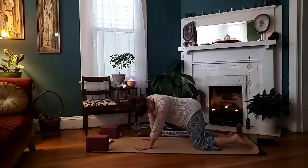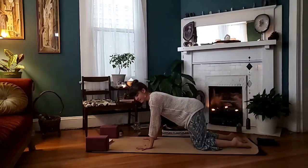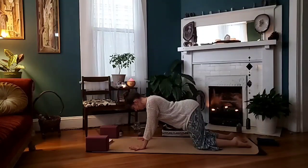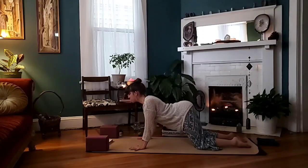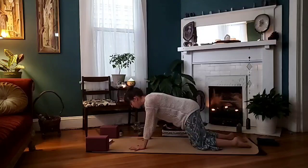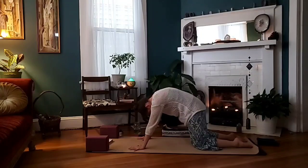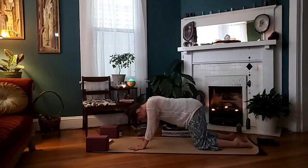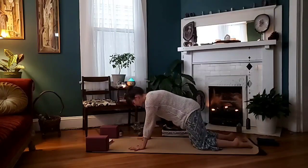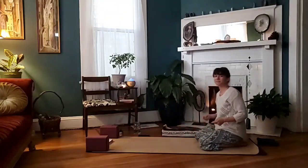So in cat-cow, our knees are under our hips, our wrists are under our shoulders. If you know you have sensitive wrists, you can walk the hands forward a couple of inches. On our inhales, the belly drops, shoulder blades slide together, heart pulls forward, gaze lifts as we open up our throat. Exhale, chin to chest, round the spine, shoulder blades slide apart, navel towards spine, tailbone anchoring down. Inhale, undoing all that, belly drops, gaze lifts. Exhale like you're pushing the earth away, rounding the spine. Keep going at your own pace.